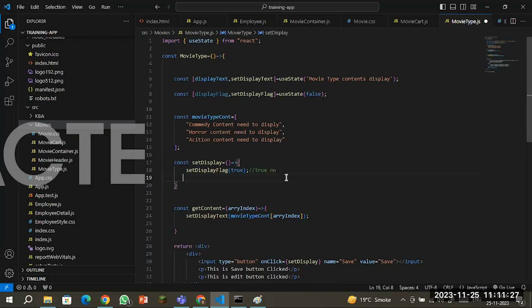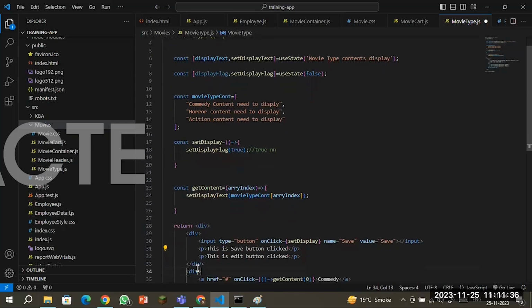For this, I will come to it later, but before that I'm showing you something. So here I have true. I want to show whenever the value is Save here. If it is true, then it should be Save. If it is false, then it should be Edit. Like that, I want to implement it. The button is the same, but I want to change the value. How can we do that?